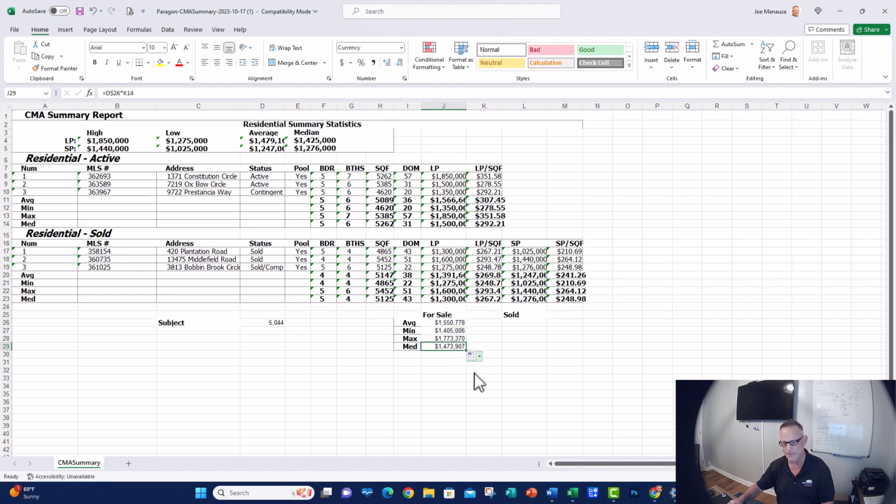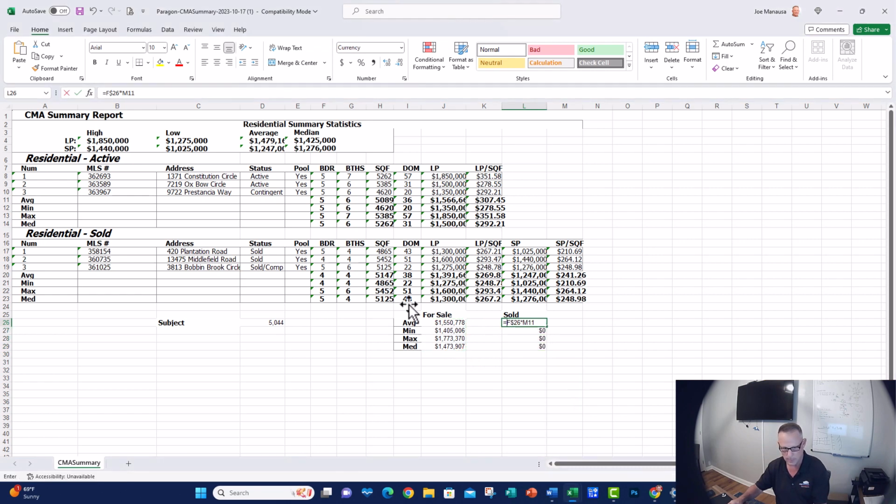You've got a median value of 1.47 million, a minimum value of 1.4, an average of 1.5, and a max of 1.7. Okay, but that's based on what is for sale. And what is for sale, you can ask any price and any price per square foot you want. So now let's take a look at what that does for solds.